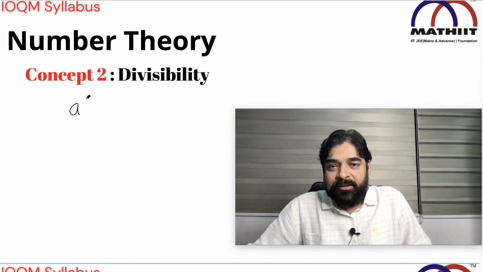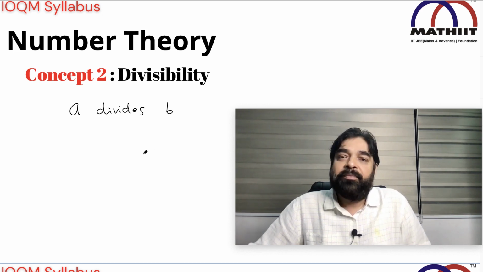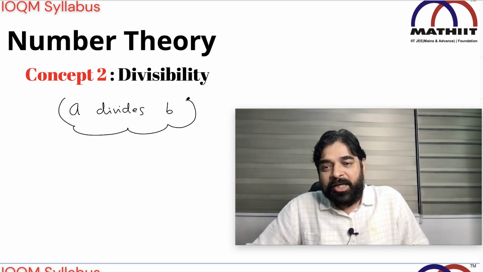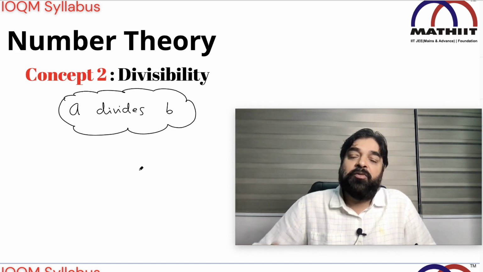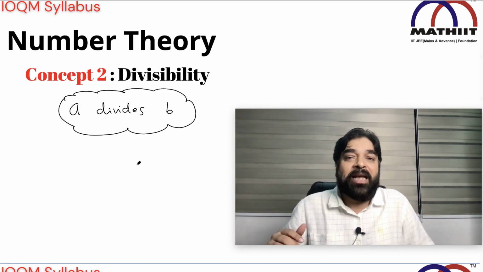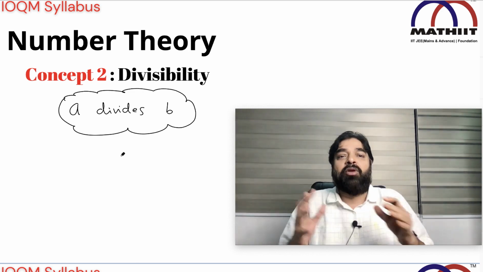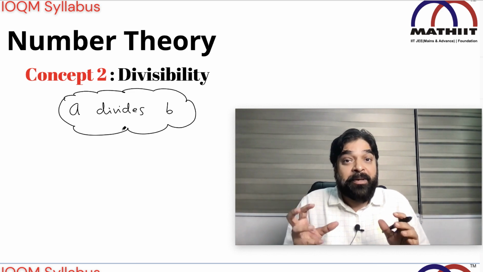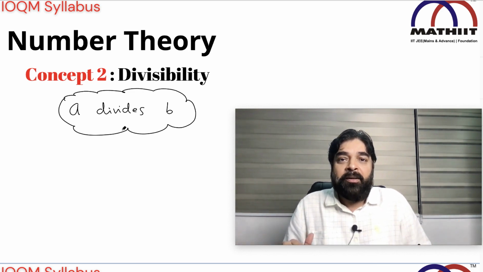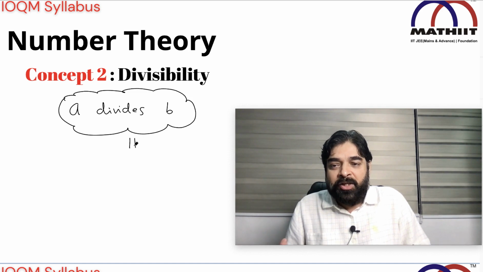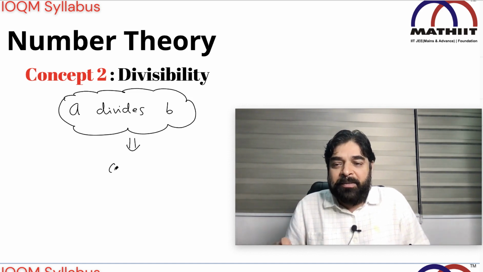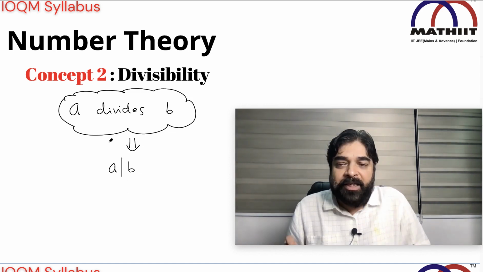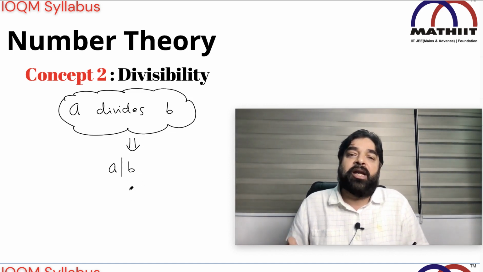Next concept, divisibility, a very important point. A divides B. Remember, whenever you study any Olympiad mathematics book for preparation, the language will be slightly different, which is not followed in school. So just the language you have to understand. Mathematics has its own language. So A divides B means A divide B. This is the way of writing. In place of writing this much, you just write A divides B.